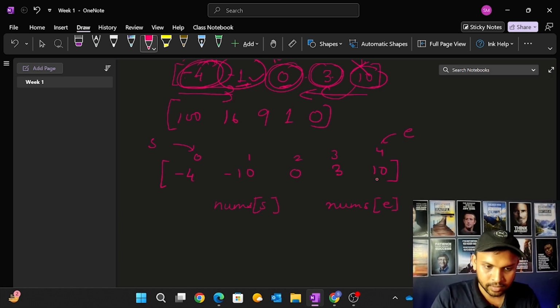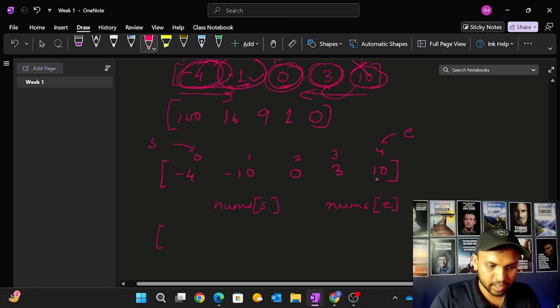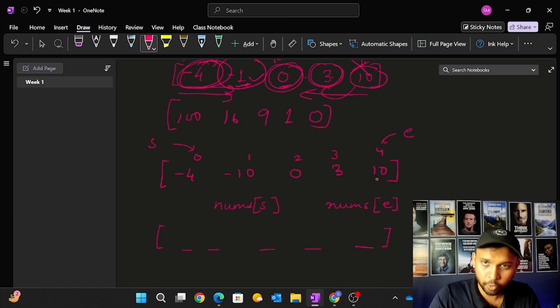Whichever is greater, in my new answer array, which I will be filling from the back only, I will take that square. So obviously 10 is greater than 4, the math.absolute values of these two I am comparing. So I write 100 over here.